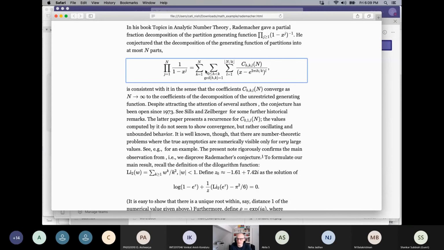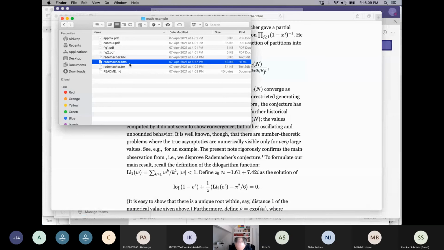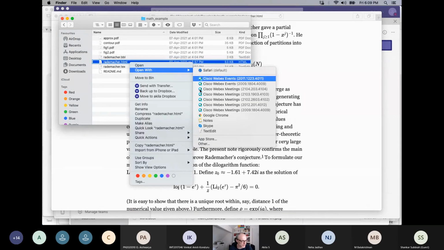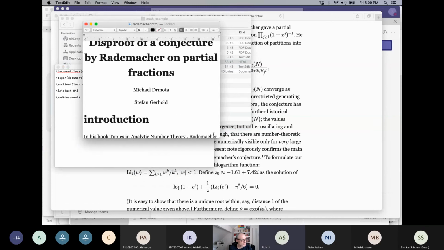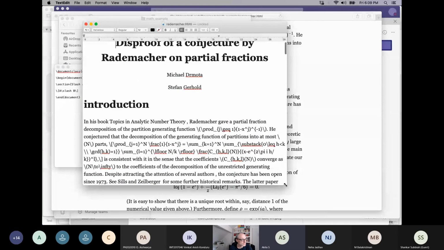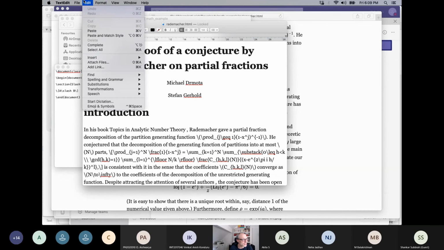Now I want you to open the rademacher.html file in an editor. I don't know what you're using. Yes, TextEdit is good. But we want to see the actual HTML, the plain text.